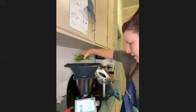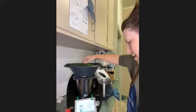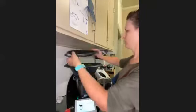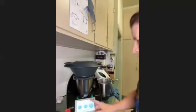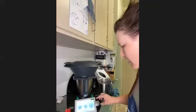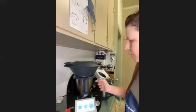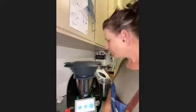So we'll just tear it. I was trying to be too organized. And just pop them on top. Then we'll put the lid on. Like that. And then this is just going to cook for 15 minutes on the Varoma on speed 4. So we've got the potatoes cooking, the eggs cooking, the salmon cooking, and the beans all at the same time. So that's me for a little bit while they all cook.